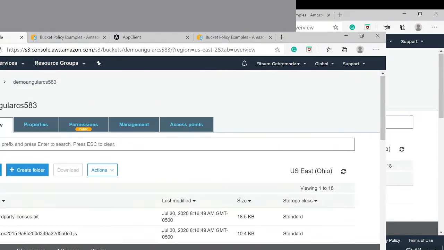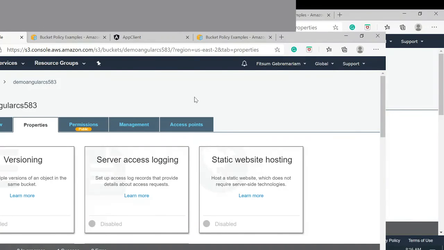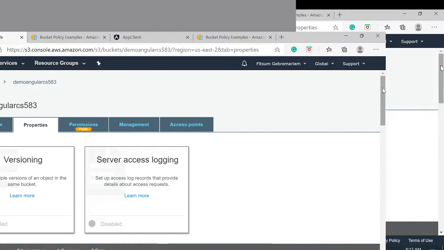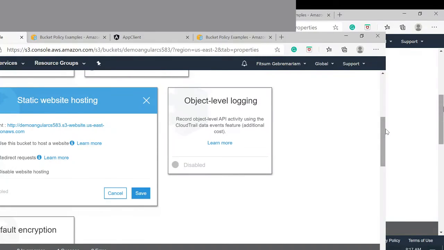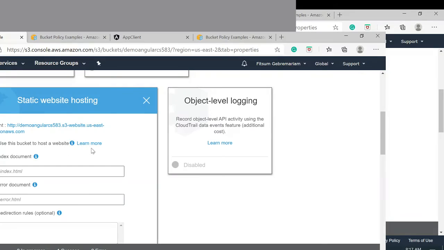So if we go into the properties, we can tell S3 to use static website hosting for our files, to use the bucket to host the website.